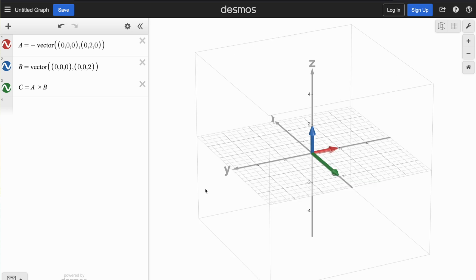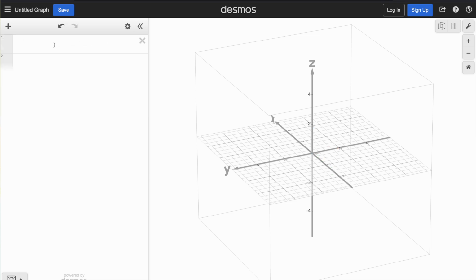Okay, so far we've only kept these vectors fairly simple. They point along either one of the XYZ coordinates, right? So they're simple, and you might ask the question, well, can it be more complicated? And it can be. So what we'll do is remove these and start a new one, call that D, and let's say that's a vector that starts at 0, 0, 0, goes to 0, 2, 2.